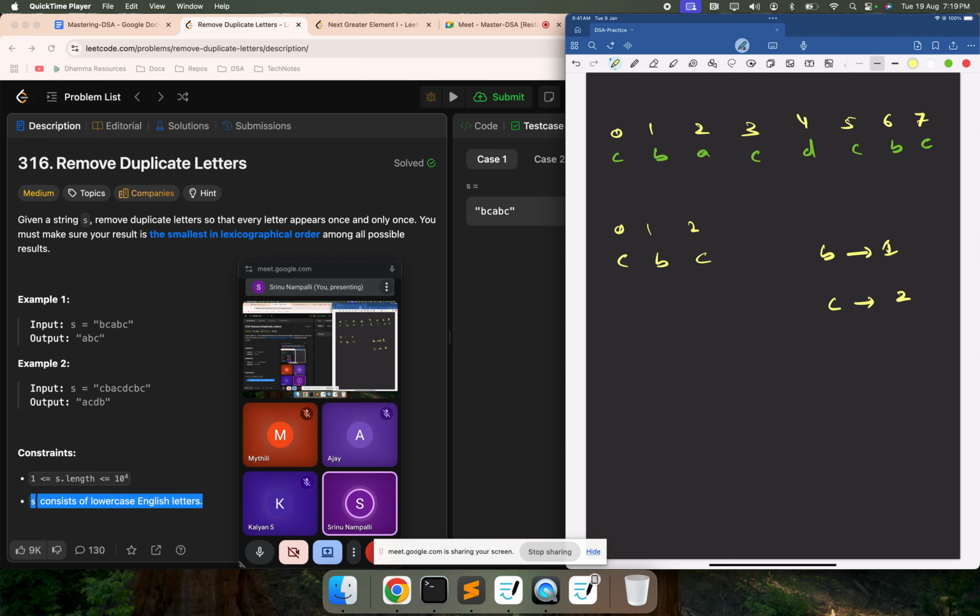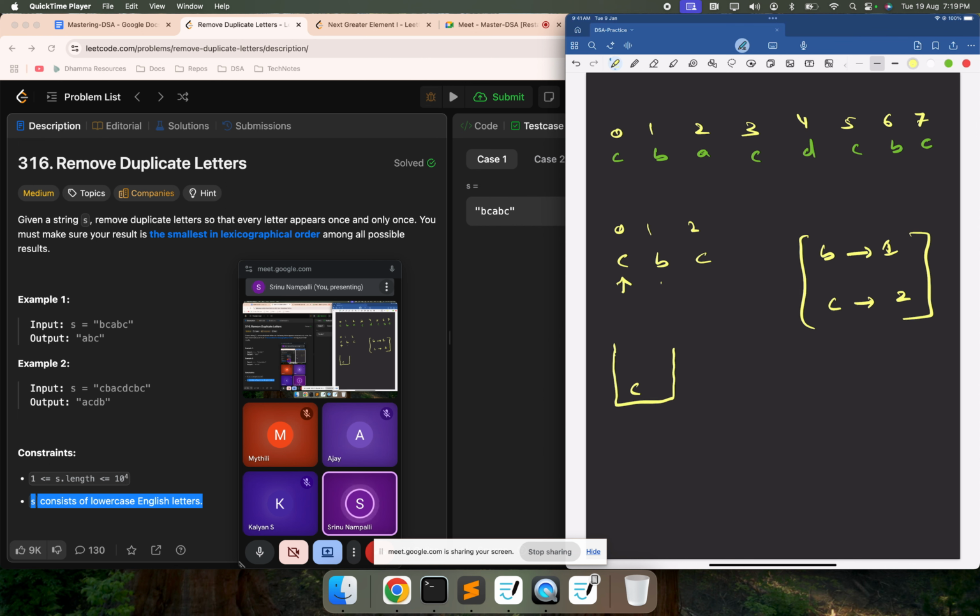So this is going to maintain the last index of each and every character, so that I will take a decision to generate a smallest string. So let's see how can I do that. First I will start from index 0. At index 0 I have character C. So what I'll do, I'll keep this character into stack. Okay, so stack contains character C.